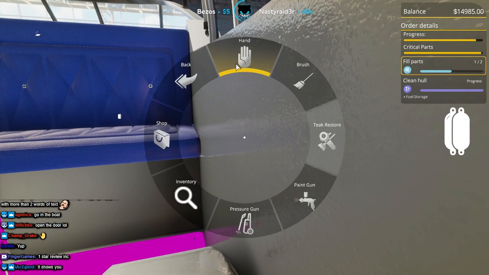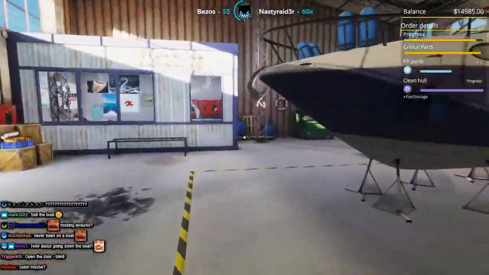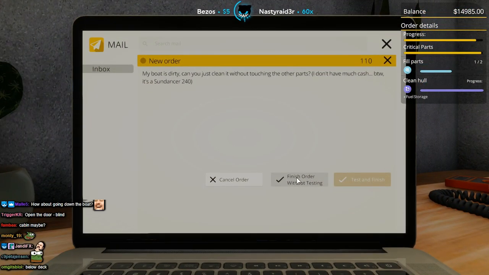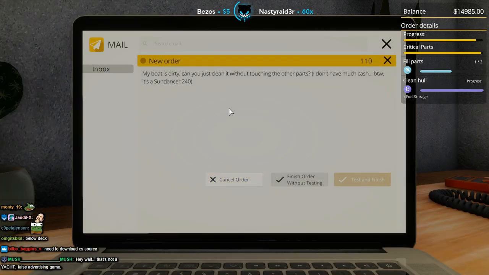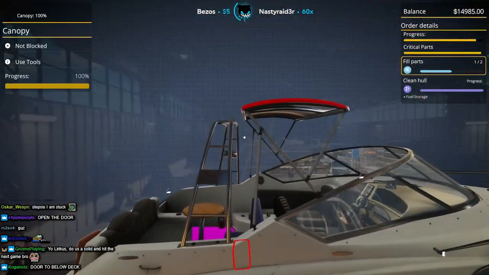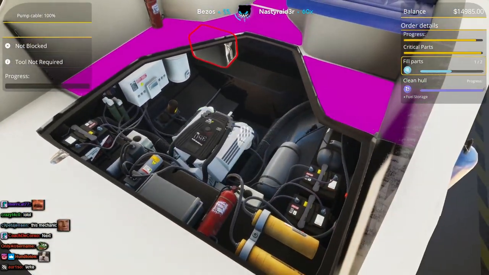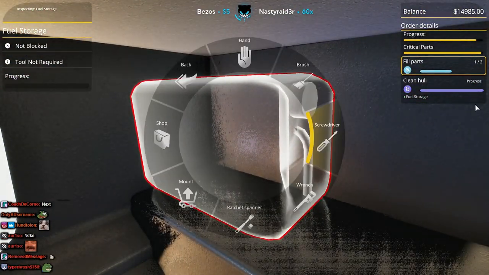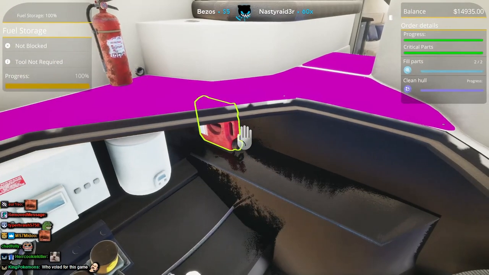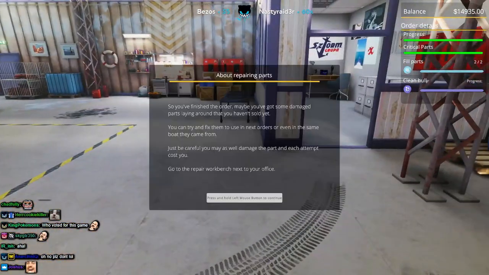Alright, whatever. I'm over it. Back. The back seat opens. Nah, we're gonna test drive it. I gotta make sure the paint job's good. Finish order without testing. No, I have to do this. I have to fill the parts. I have to. Motherfucker. I think I'm putting a fuel canister here, right? Okay. I see. Okay. Done.